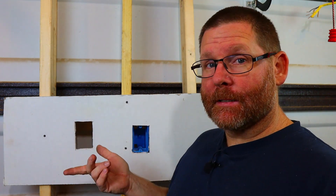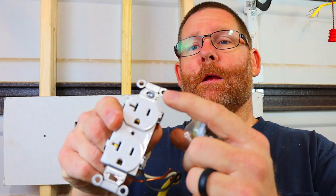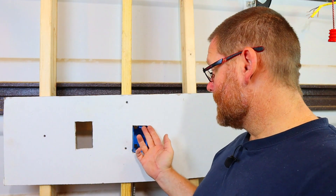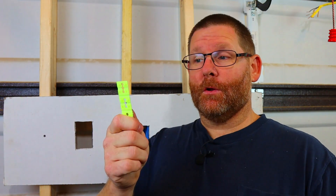or let's say the ears are broken off of the receptacle. On this receptacle, these would be the ears right here. Some people do break them off — that's what holds your receptacle off the box. Regardless, if it is broken and the receptacle sits back — which I don't like to see — because it's too far back in the wall and it's less than a quarter of an inch, let's say an eighth inch and it's very wobbly even after you screw it up, these will be perfect for you to use.